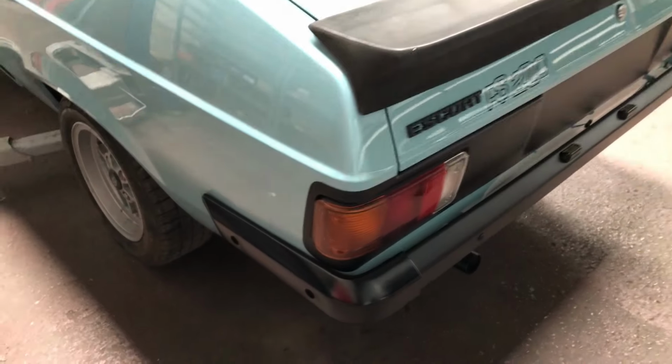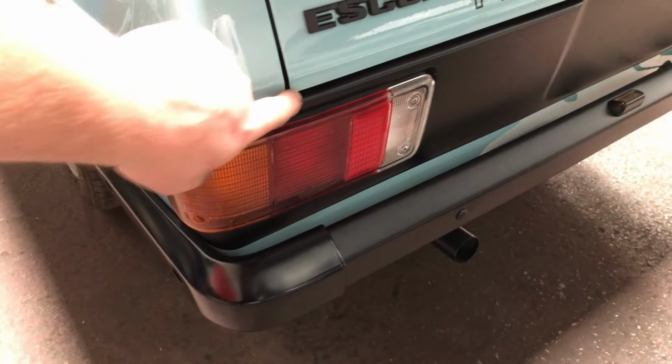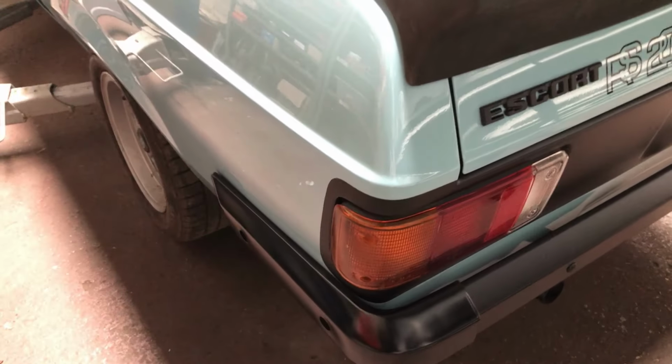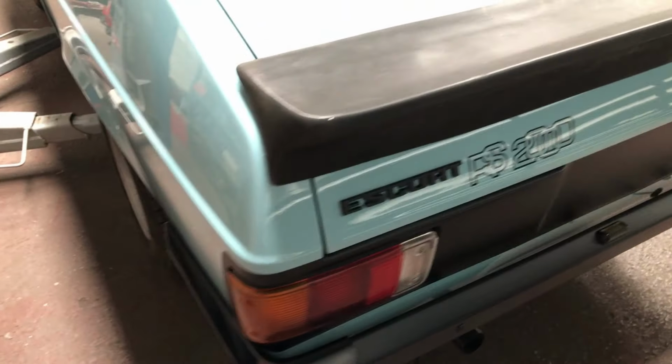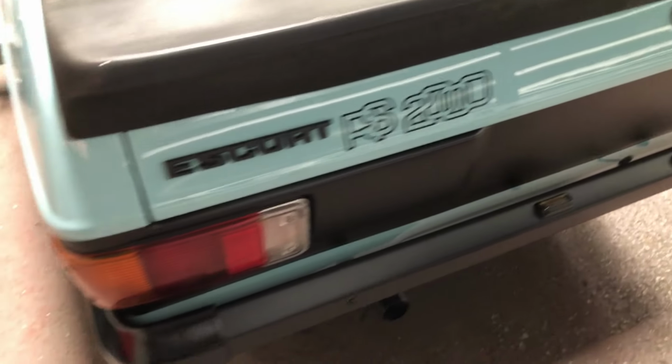So a quick recap, corrected the black on the back panel. This now comes off the boot lid at the right height, so all the pinstripes can go on in the right position. Escort badge on, RS2000 decal, rear bumper painted, end caps on.